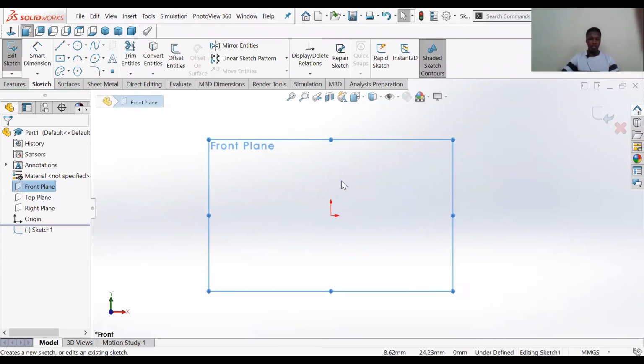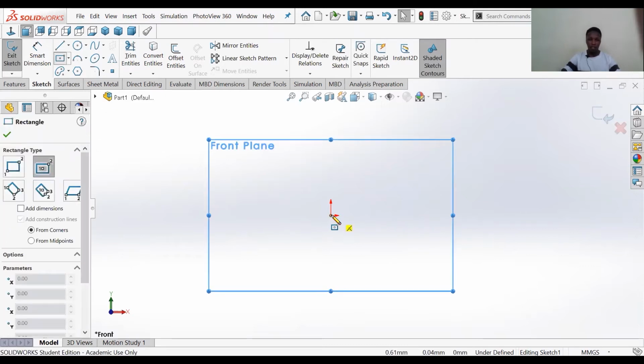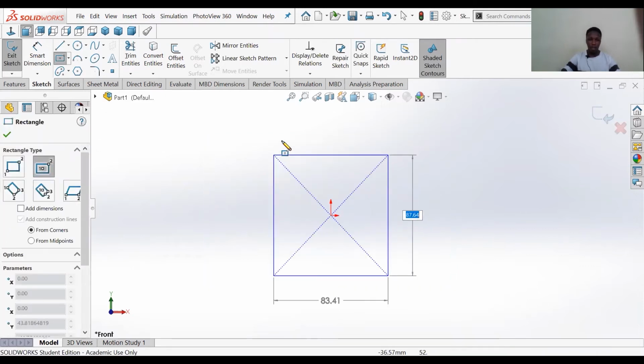Once you've done that, you can proceed to make the sketch by using these 2D sketching tools, which are provided here. I have explained in my previous video how to use all these tools, and I hope you watched that video. I'll put the link in the description box below so that you can get a strong foundation in 2D sketching in SolidWorks. Let's select just one Center Rectangle tool here, and pick a 2D sketch which will be fully defined.